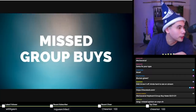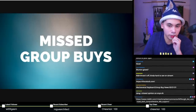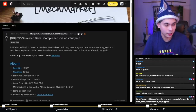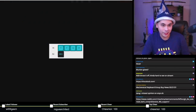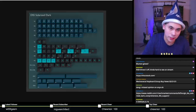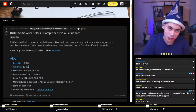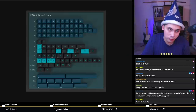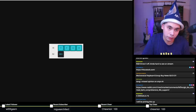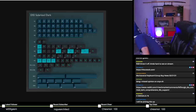Here, I'll post the Reddit link to you guys. Like, I love the profile, I just don't like the kit support. But this is DSS Solarized Dark. DSS Solarized Dark. There, check it out. Solarized Dark, but only for 40%. And if you look at the prices, base kit is 110, and novelties is 20. So that's 110 for this, and 20 for that. Right? That's really expensive, if you ask me.